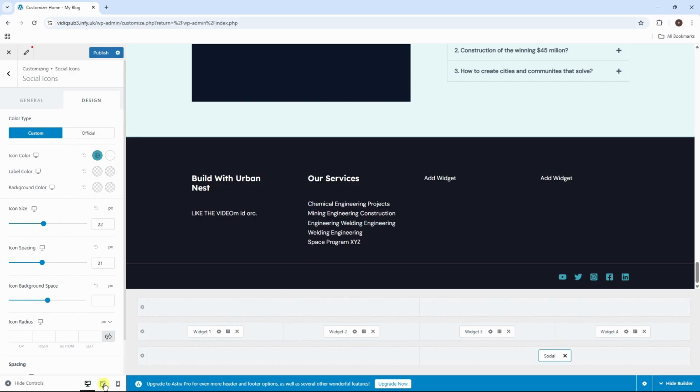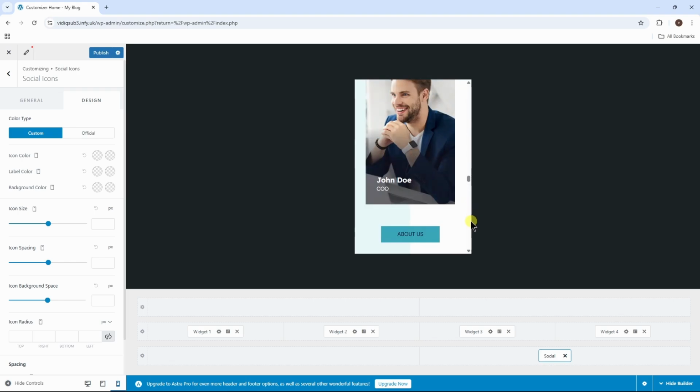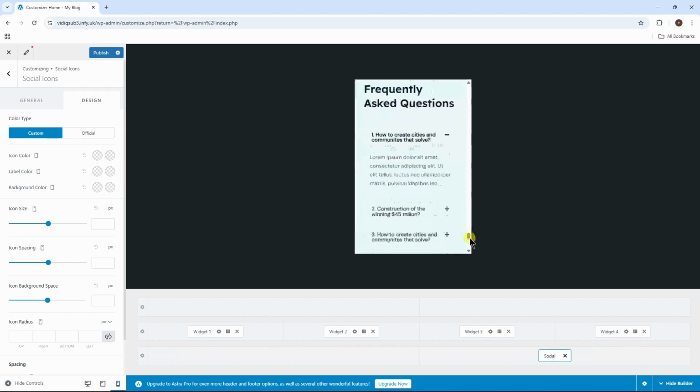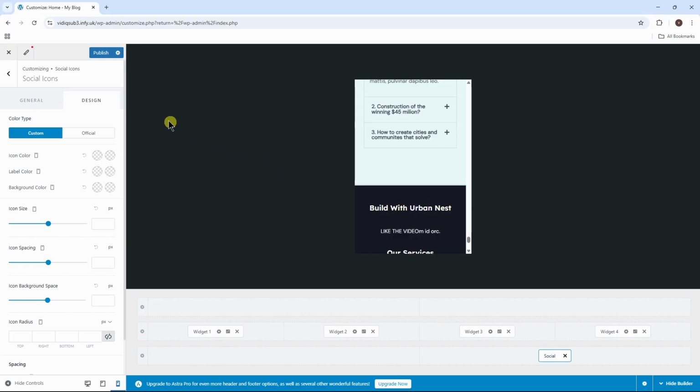Now here you will see the option for tablet and mobile view. If you click on the mobile, I'll be able to see how my footer or everything I change here will look to people if they are opening it on their mobile phones. I am happy with this, and in order to publish these changes I can just click on publish, and my changes will get published and will be visible to people.